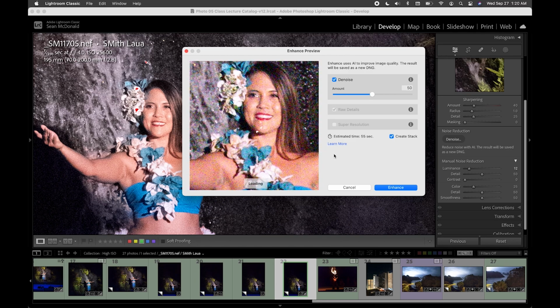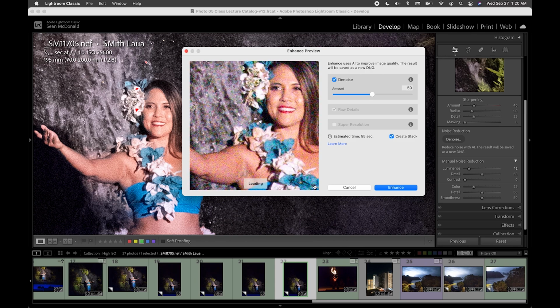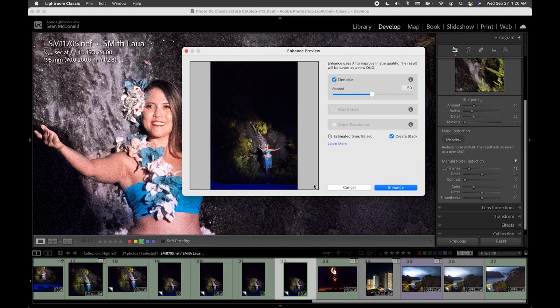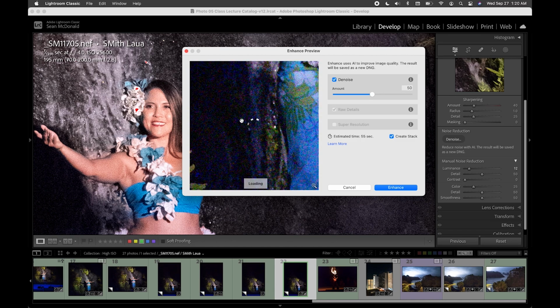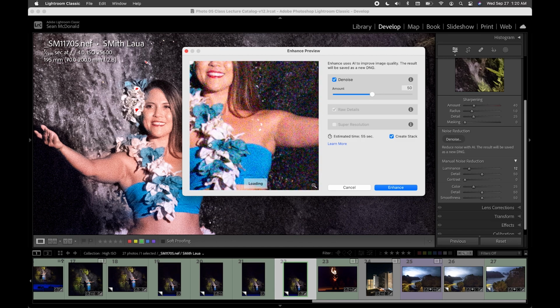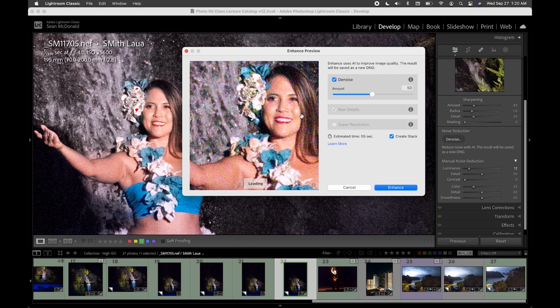So I feel that when you're doing this, what you might consider doing would be to go in and zoom back over to her. I would go in and notice the colors a little bit better. See, I had done it before with the automation, and her lips look more red than they did with the previous one. But I'm going to go in and slide this back to around 25 to see what I see in terms of the noise coming back, the grain.